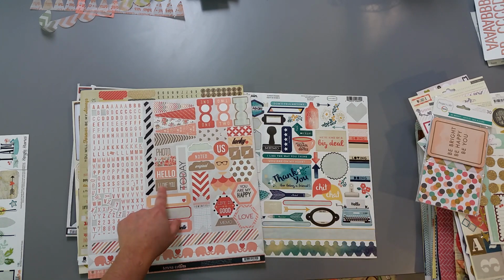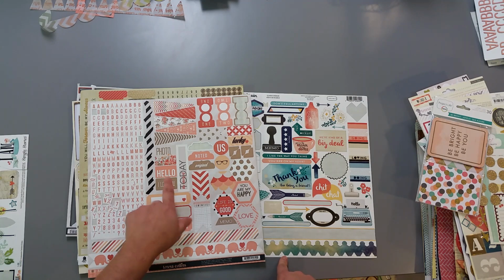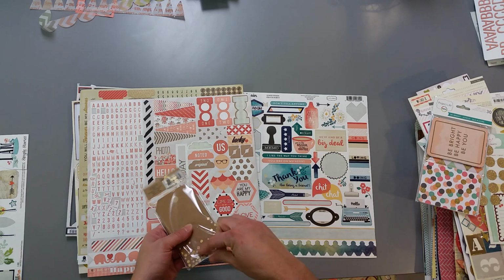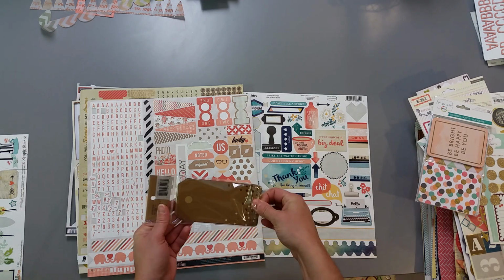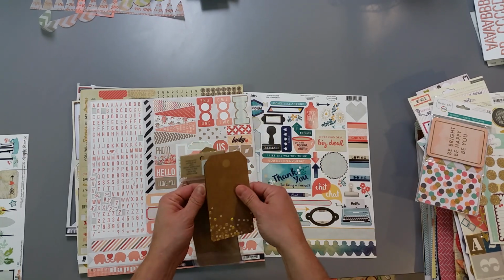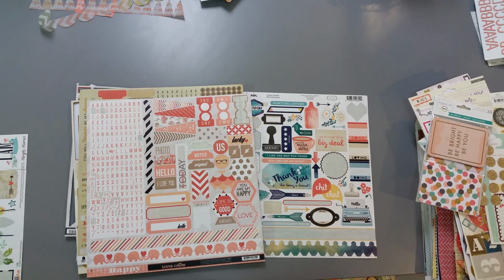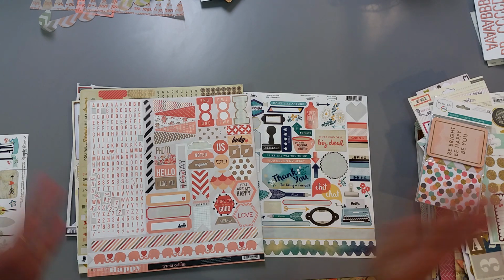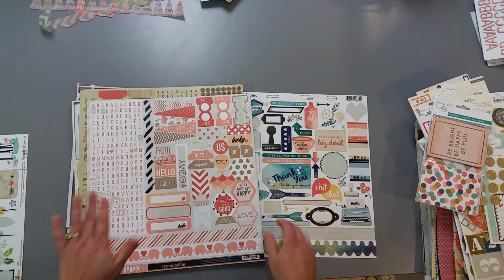This also pulls in a nice craft, which I think I'm going to actually, while I'm thinking about it right now, pull in some craft tags because they had caught my attention, and I was thinking that there wasn't a lot of craft in this line, but I can use these stickers here maybe to pull in some of that craft. So I have these fun craft and gold stickers, and I'm just going to pull in 3 of those. I'll set those aside. Sometimes things like that will catch my attention, and as I notice it, I'm going to go ahead and pull some supplies if I need to.